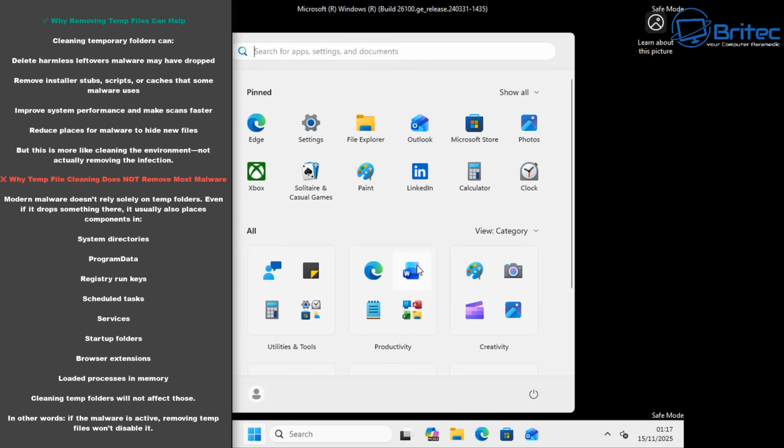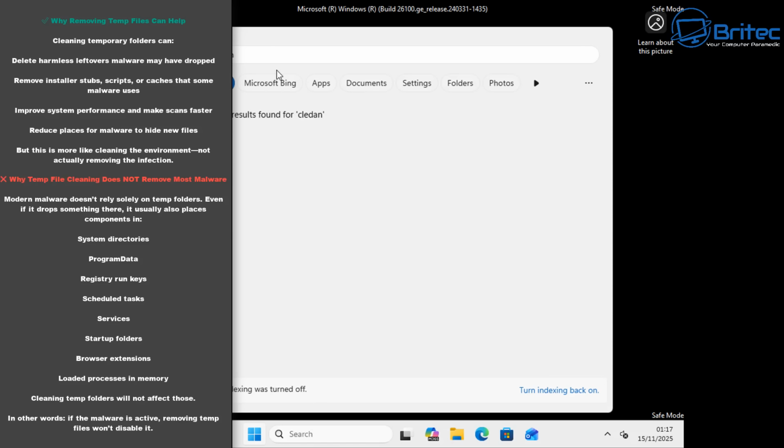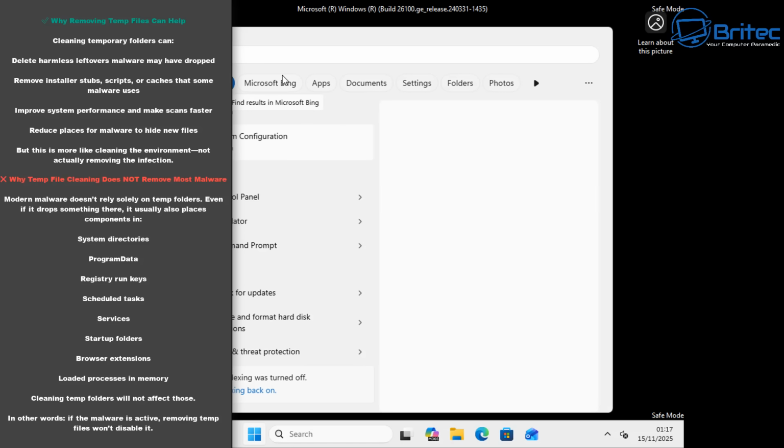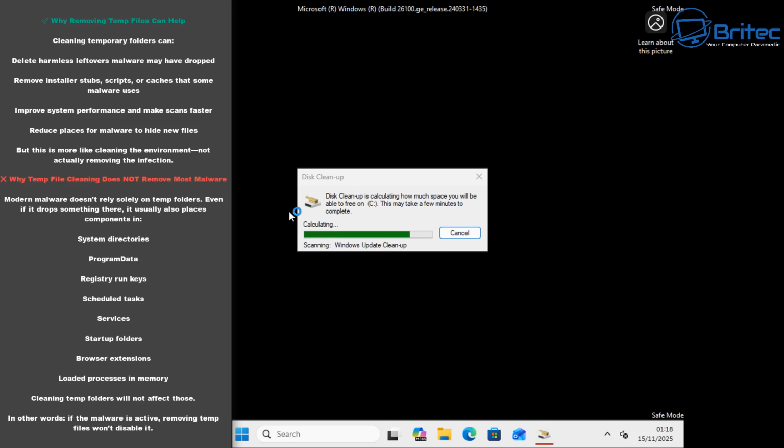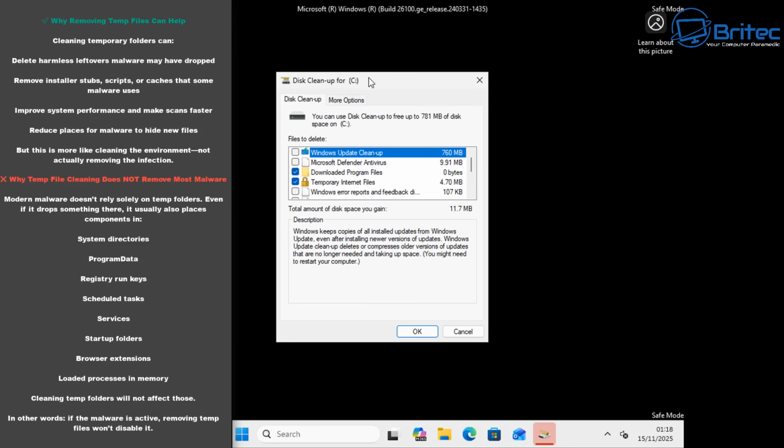Now, removing temporary internet files can be helpful. It deletes harmful leftovers from malware that may have dropped into certain locations on the computer. It will also remove installers and also scripts and any sort of cached files in those locations in the temporary internet files. It's going to remove a lot of that stuff. But remember, the payload has already been released into the computer, so these files might be non-running. They may be just sitting there dormant because they've done their damage. If they are running and they are causing an issue, then cleaning them out will help alleviate a lot of the system resources that are being used, and this can slow down virus scans on the PC.